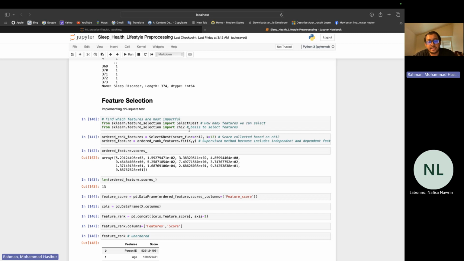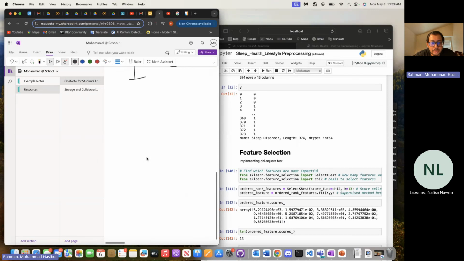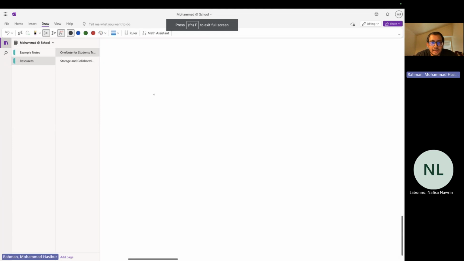Now for the chi-square test, I need to go to the OneNote again to show you how this works. Let's say I'm going to create an artificial data set.